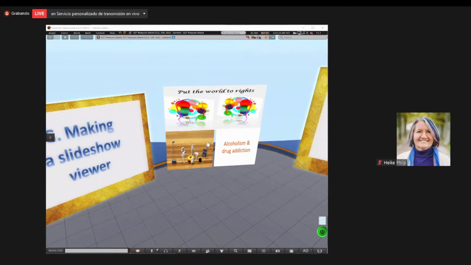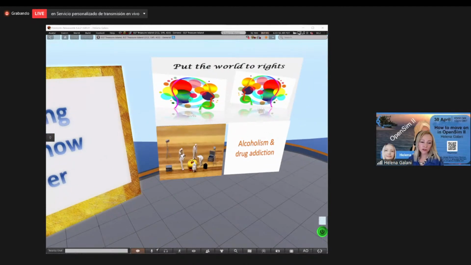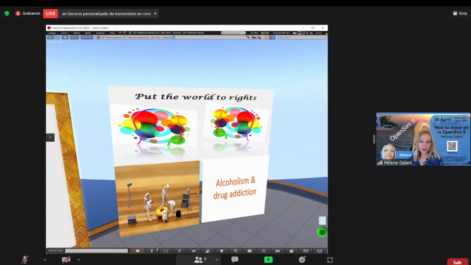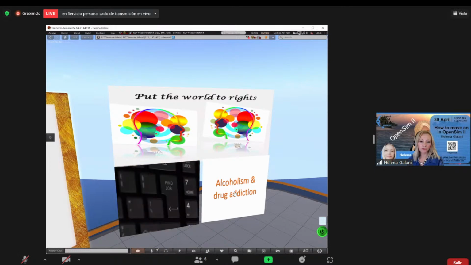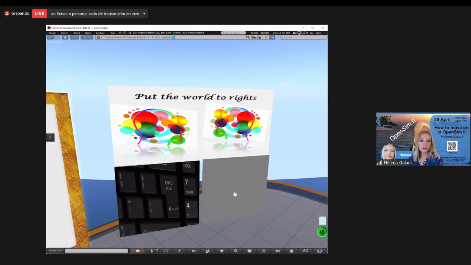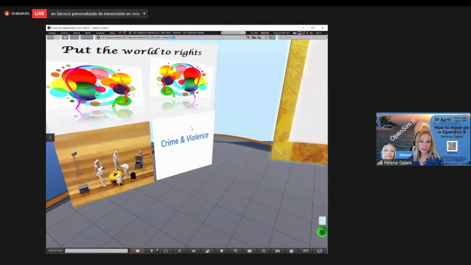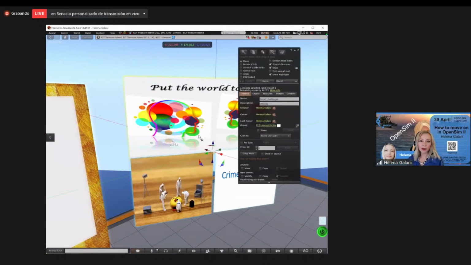This is quite useful because you can create this kind of magic boards for your students to motivate them to speak or to do some revision around topics that you teach them in class. In this case here, we wanted to brainstorm and do some recycling on social issues, like crime and violence. So again, this board contains different parts.